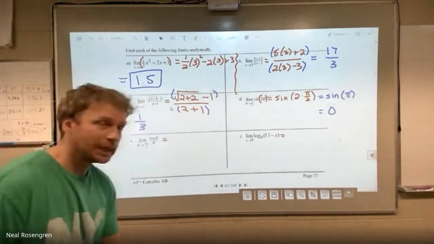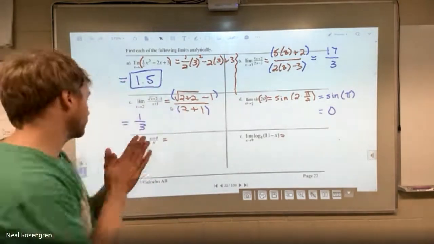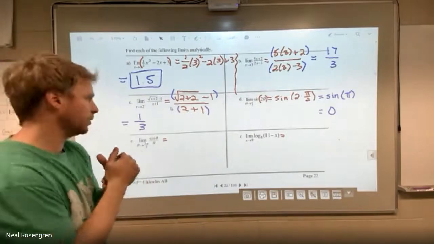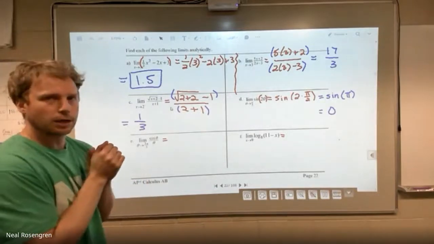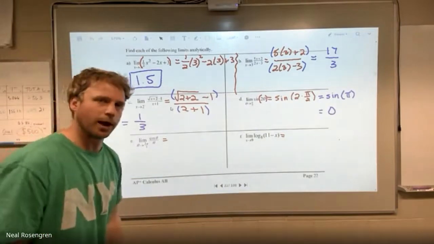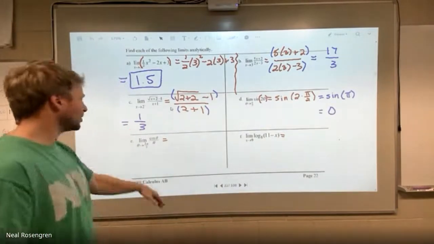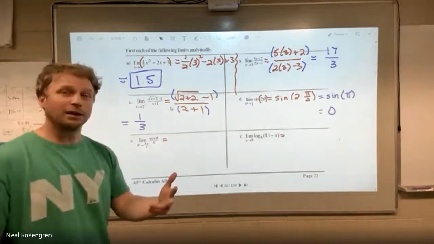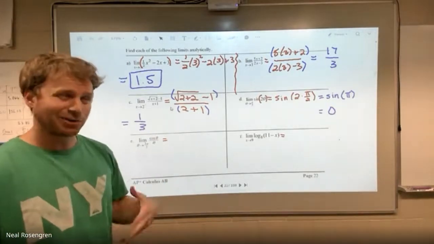Okay. Last 2 really quick, and then we'll be done. Thank you guys for being here. I just wanted to walk through these with you. We will get a chance, certainly before we do anything for real, like a quiz or test, we'll definitely practice these ideas. This one's a little bit trickier because it's cosine of theta over theta. It's a rational function.